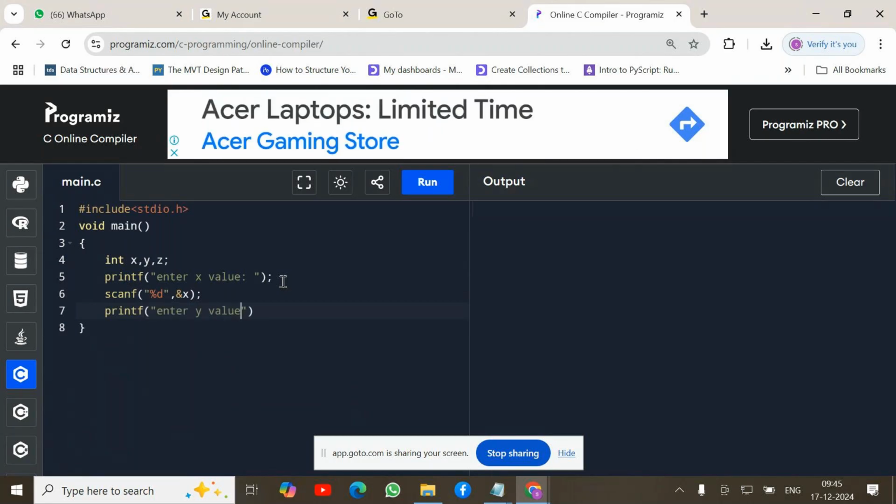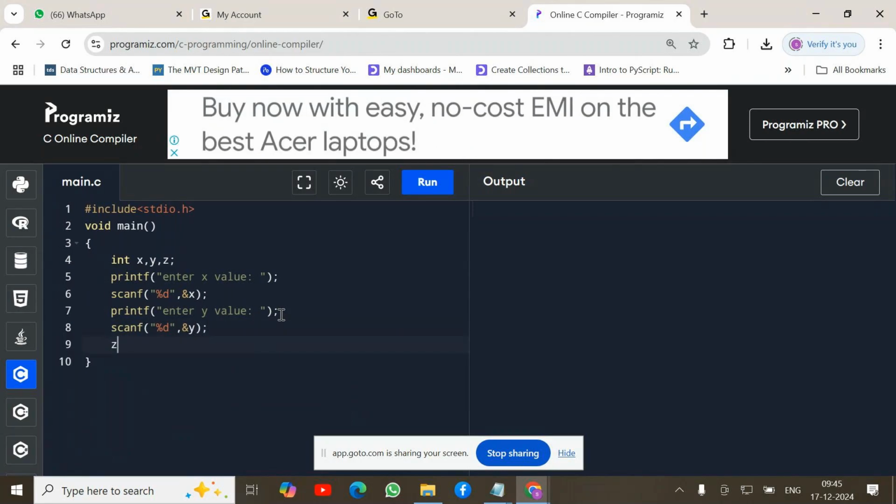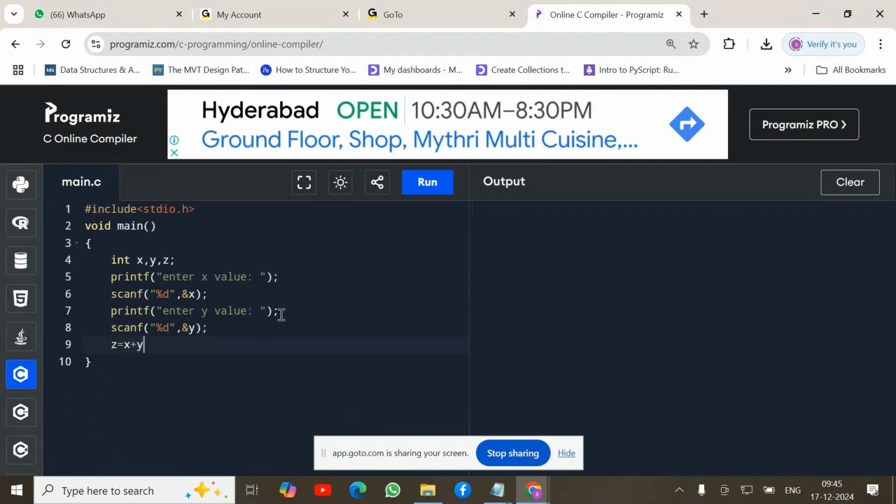Next one, printf, enter y value, scanf, %d, &y. Next one, z equal to x plus y.